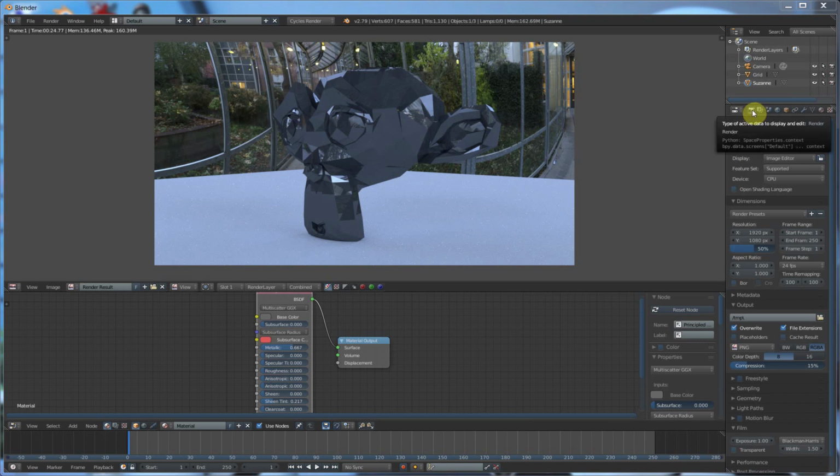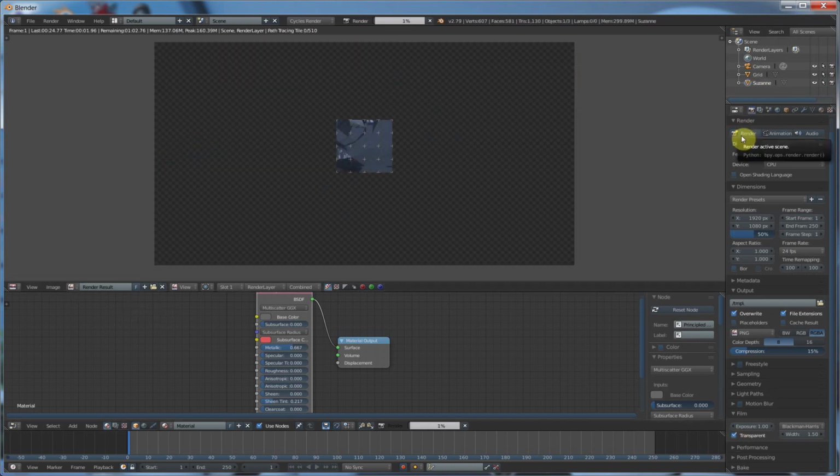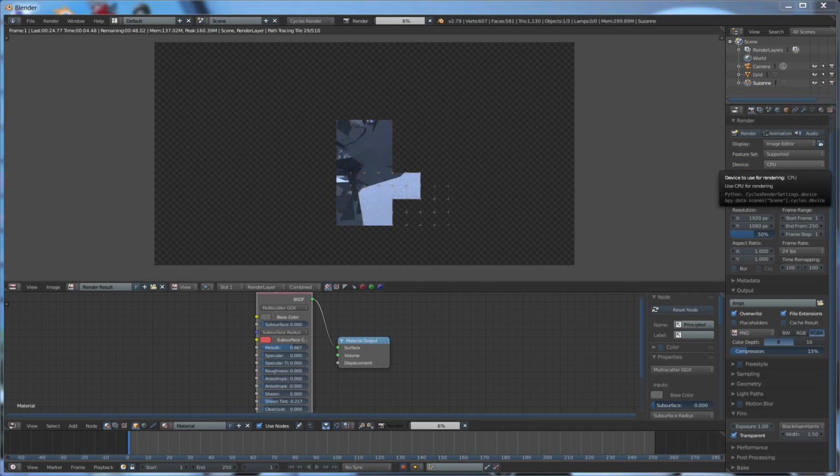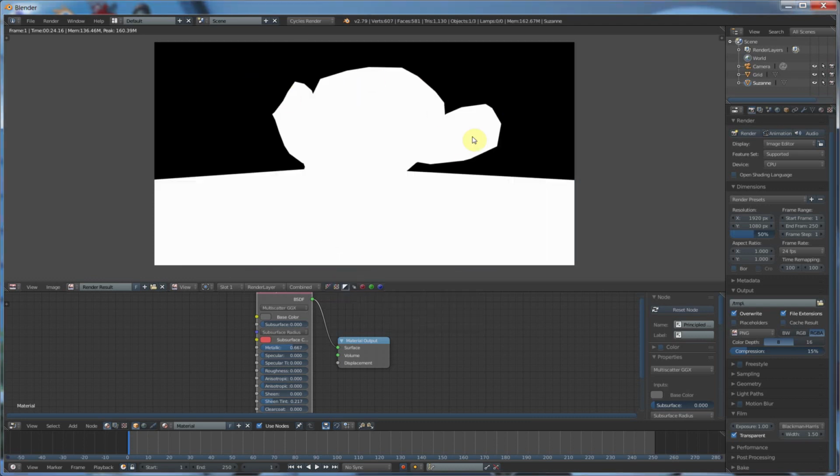So you always want to make sure that you go over to your render tab and go down here under film and say transparent. Now when you render this, and I'll pause it while it renders, okay, you now have the backdrop is gone, so that you can composite it over whatever you want. And you can see here that if I hit alpha, okay, when you save that image, you'll be able to use this in compositing. So you'll be able to bring it into Photoshop or After Effects or Nuke or whatever else you're using and just composite.